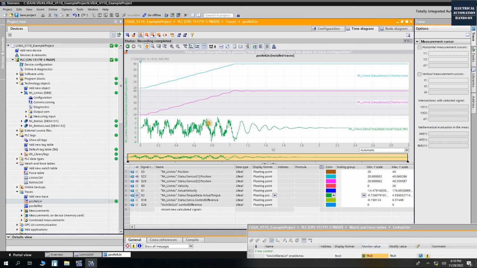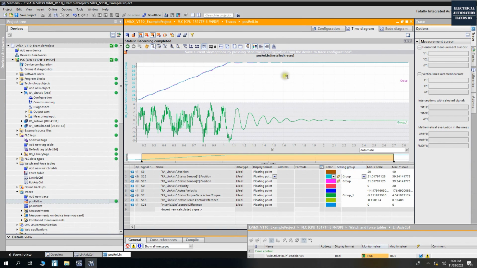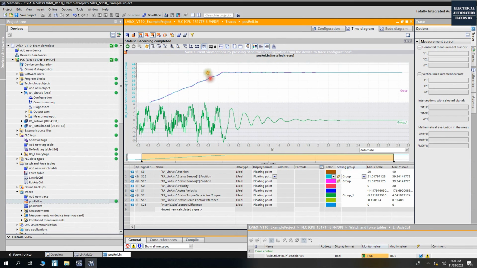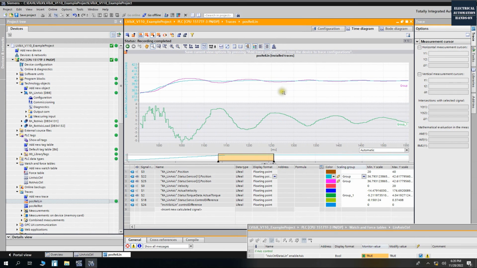So we will see the torque. This oscillation is also caused by the gain parameter. This is the 50, the closed loop gain parameter. It's basically high. And if we use the same group for this positioning, we can compare. Okay, as we can see, this is the oscillation here.